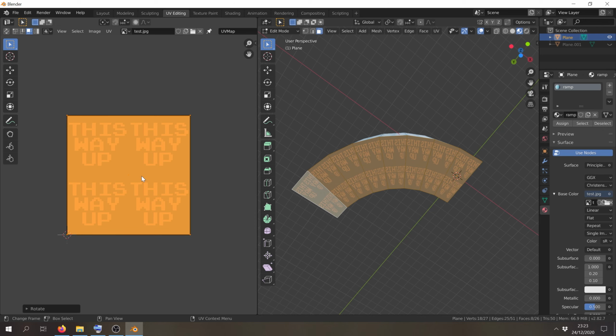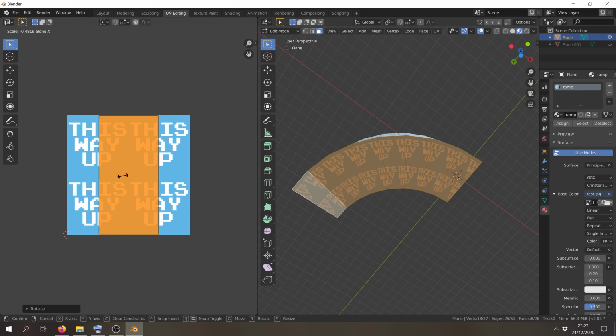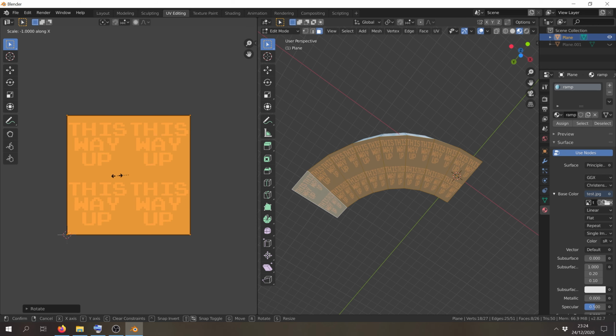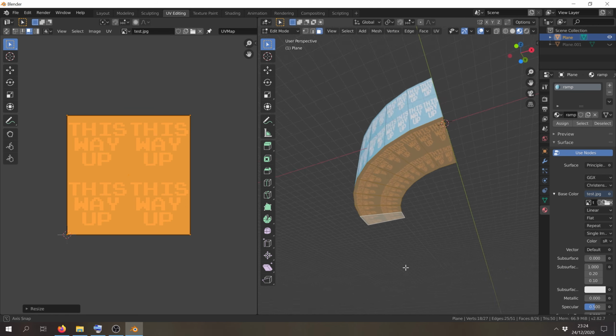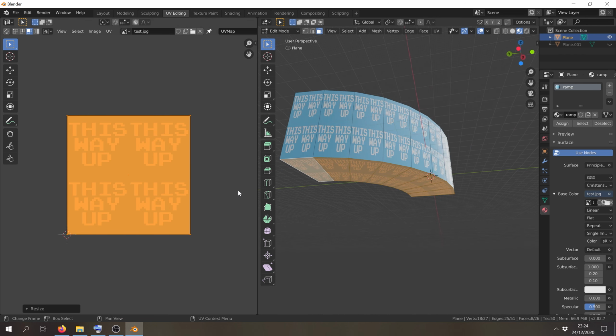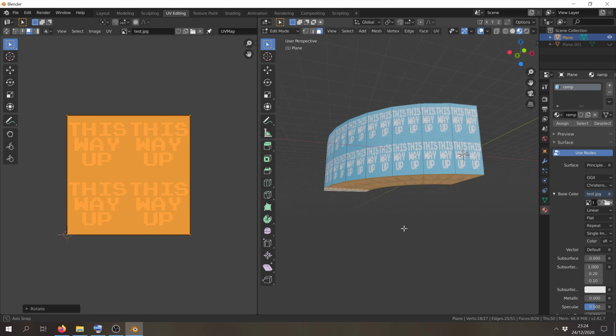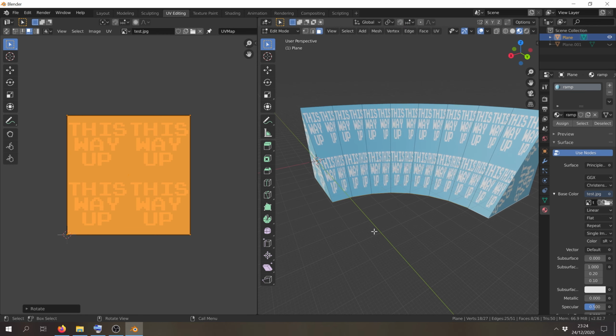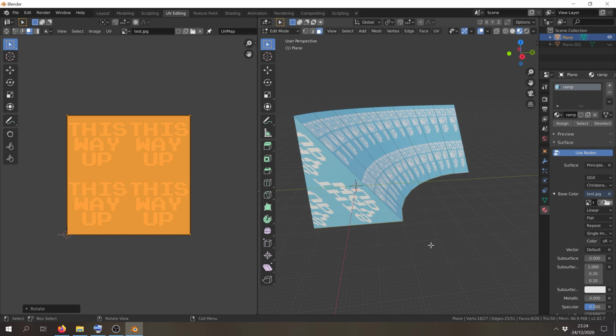So we're going to rotate again, press S to scale, X along the X-axis, and then we scale. And now all this text is the right way up and the right way around. Now when you're scaling and when you're rotating, if you hold Control, it will snap to certain angles. I don't know what it is. It looks like it's 5 degrees. So you're going to want to do that just so that you're not making them all skew-if.